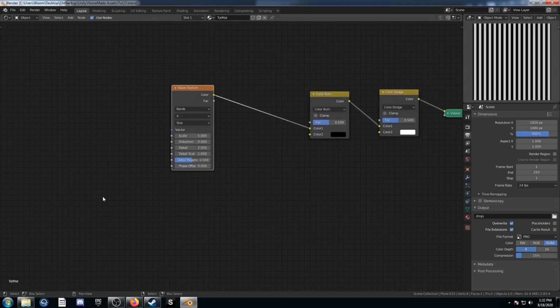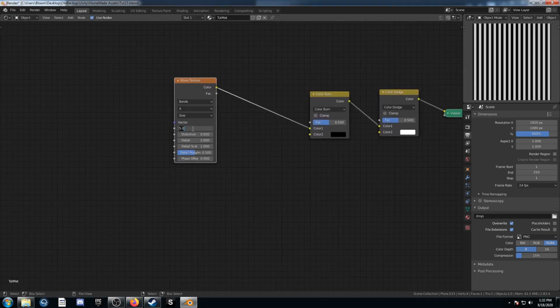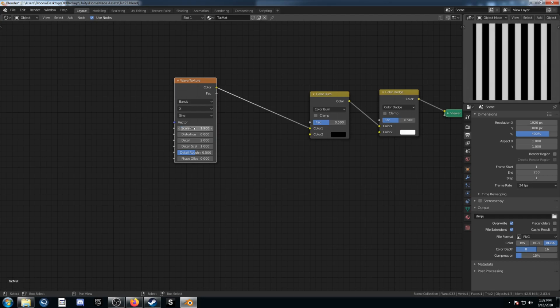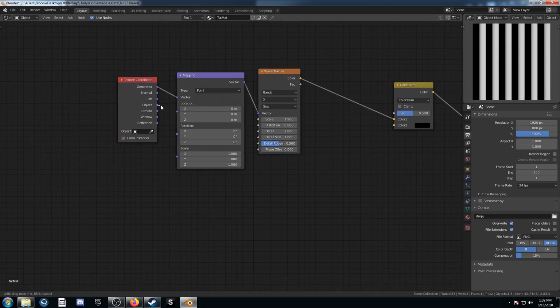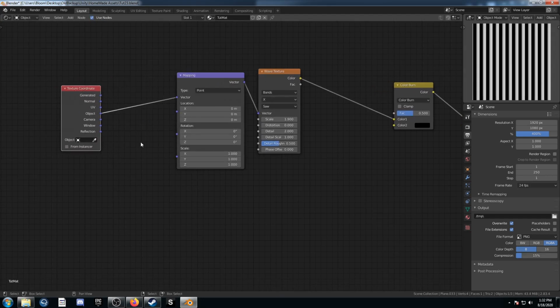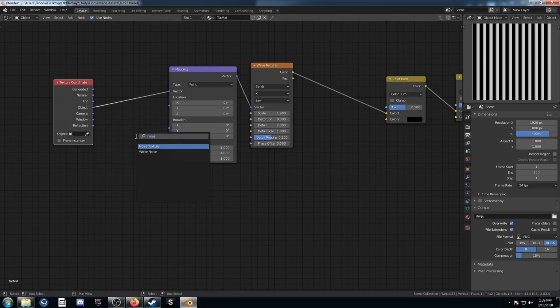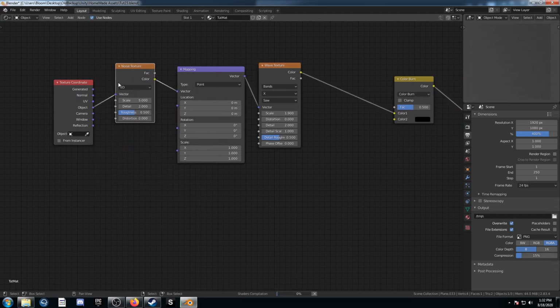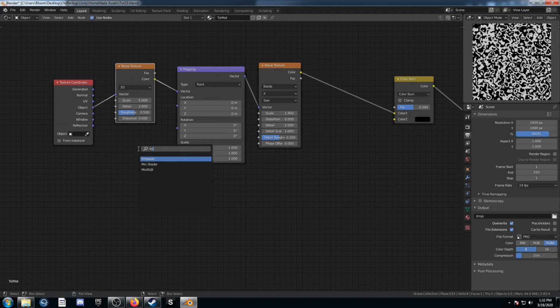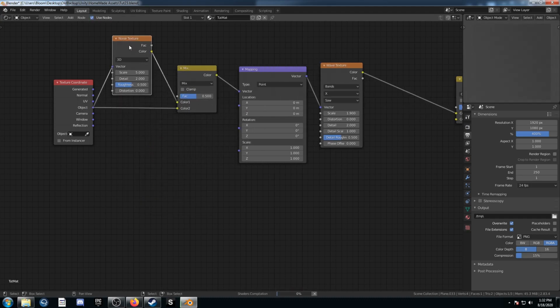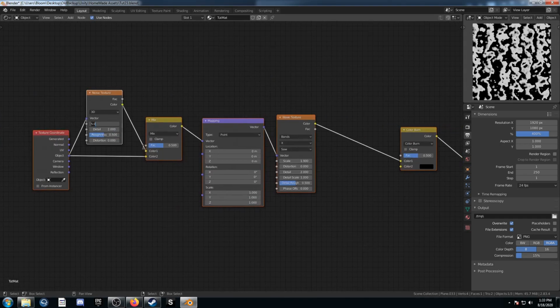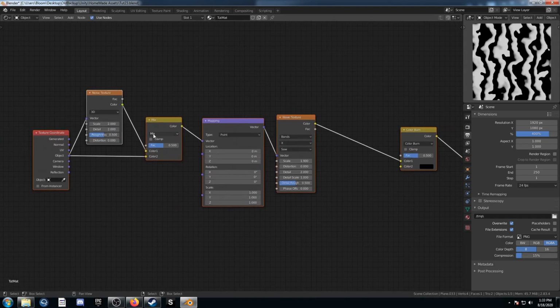On to texture 32. We'll start by changing the scale on this wave texture to 1.9 and changing this to saw, just like that. Click on this and hit Control T and make sure object is going into that mapping node. Move this over. We're going to add in a noise texture. Just put it on the vector line here and then add in a mix RGB, just like this here. And plug object into color 2. Let's change the scale on this noise to 2 and then this mix factor to 0.8.